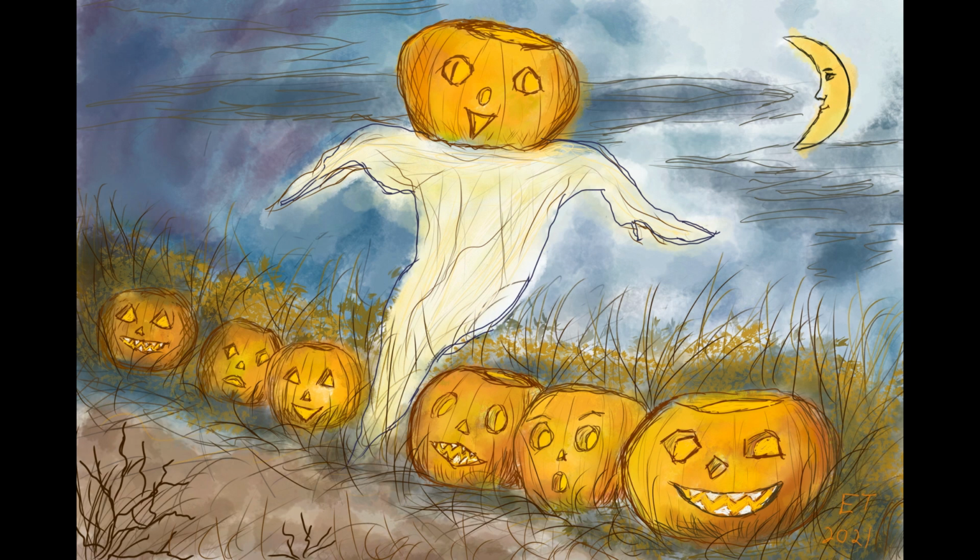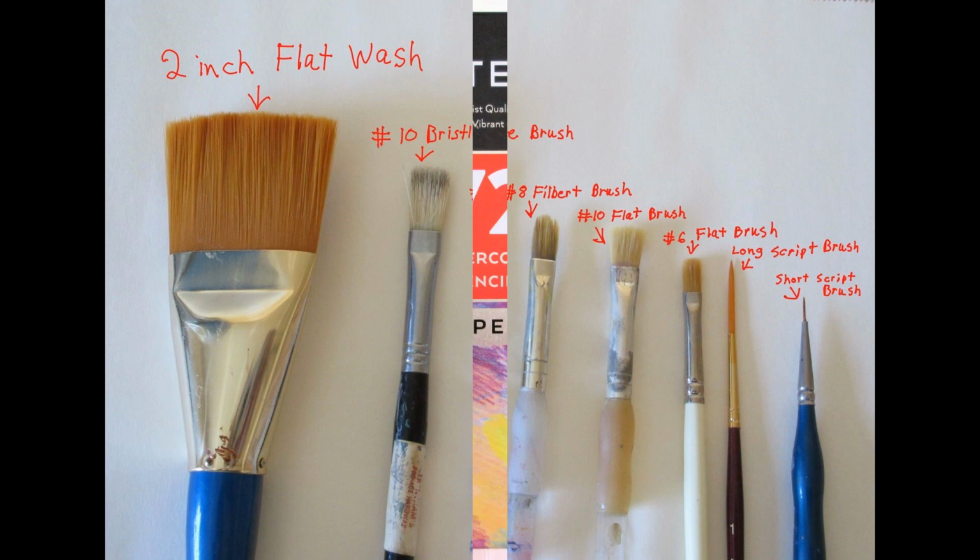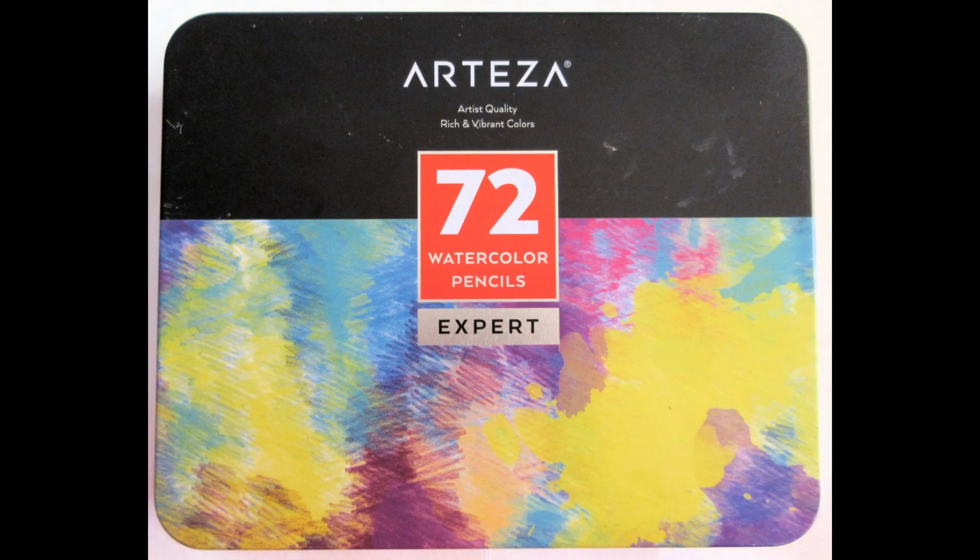In this video we're going to be doing a little painting for Inktober and October, and we're going to be doing sort of a watercolor type of painting. And here are some of the brushes that you can use. I use these for acrylics, but they'll also work for watercolor, or you might get some that are just dedicated to only painting with watercolor.